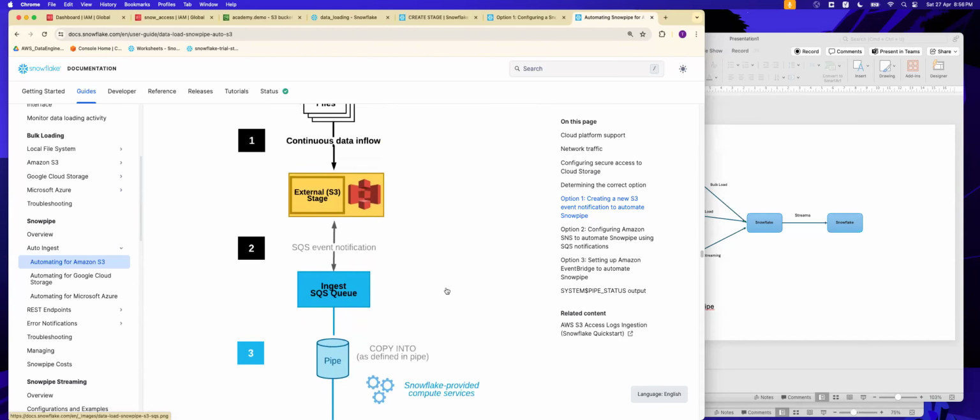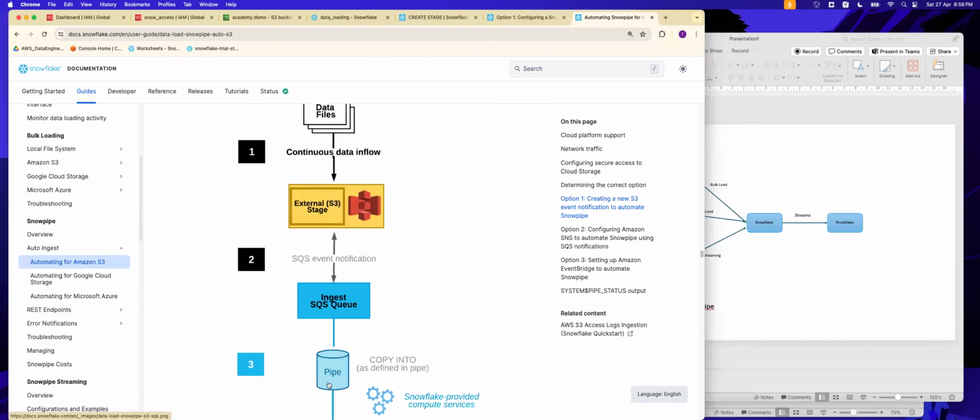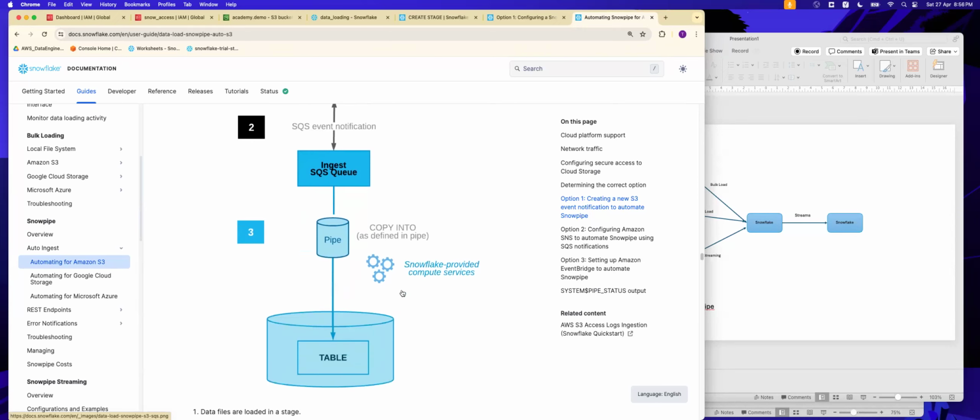We will see all that in action. But how will AWS notify the pipe that there is a new file? The way to create that notification is to create an SQS queue, which is a simple queuing service. This is again an AWS service. On your S3 location, you will create an event notification, and that event notification will spin up an SQS queue in the background and let the queue know that there is a file to consume, and the queue will pick it up. This is what we will do.